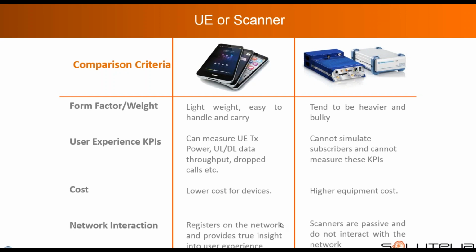Another obvious difference is user experience. When you collect data with a UE, you are in a sense simulating an end subscriber using a voice or data service, and you have access to UE-specific KPIs such as the mobile's transmit power, the uplink and downlink throughput speeds, dropped calls, and things like that.